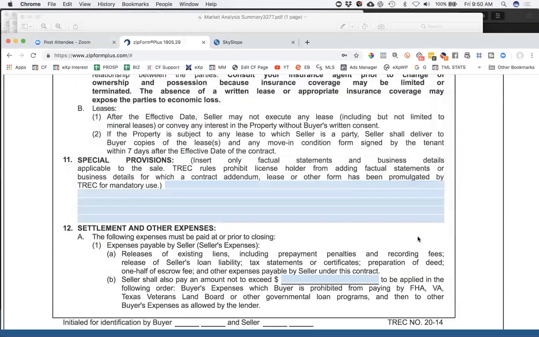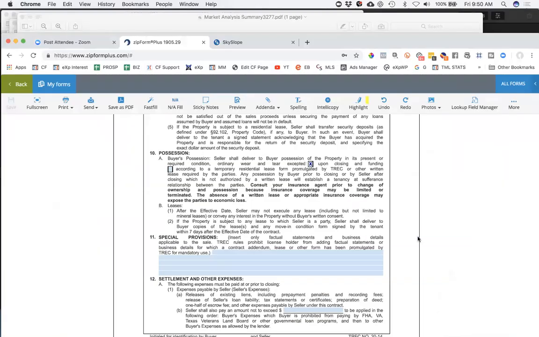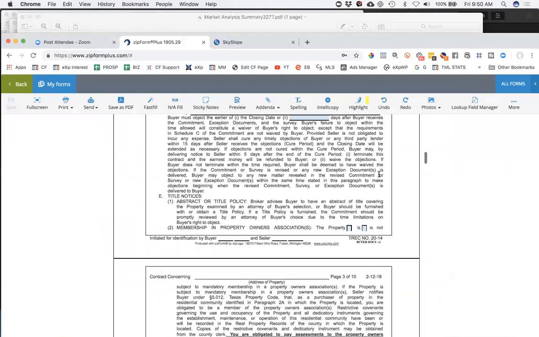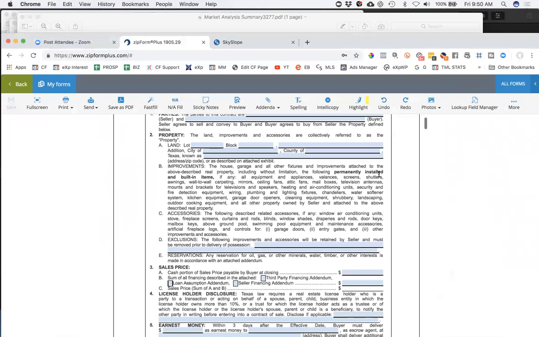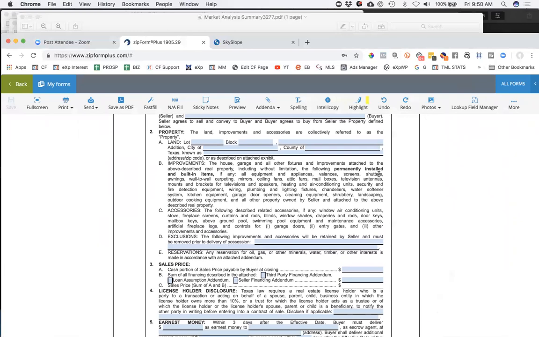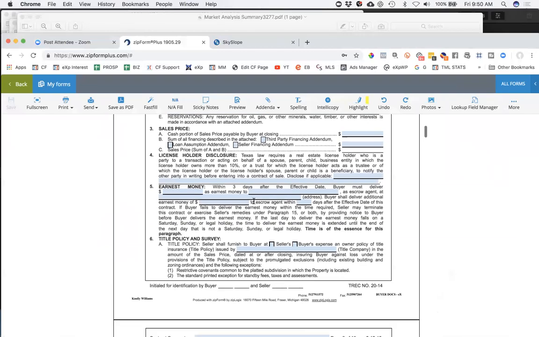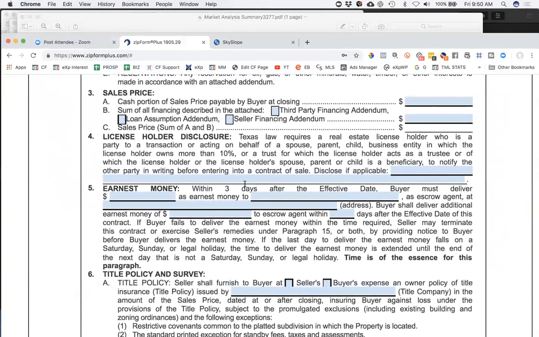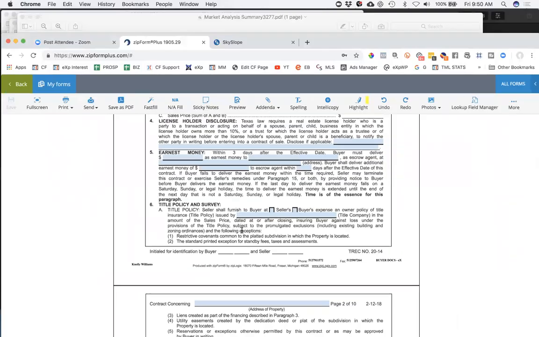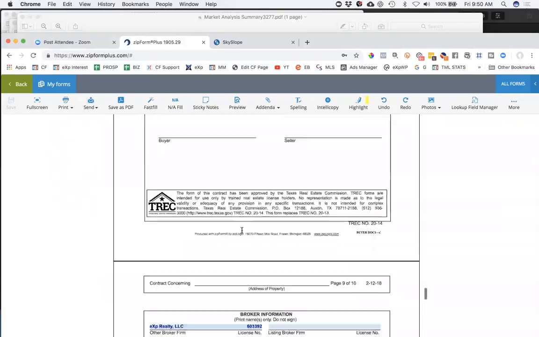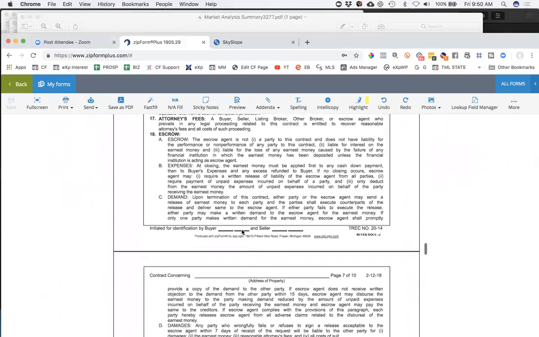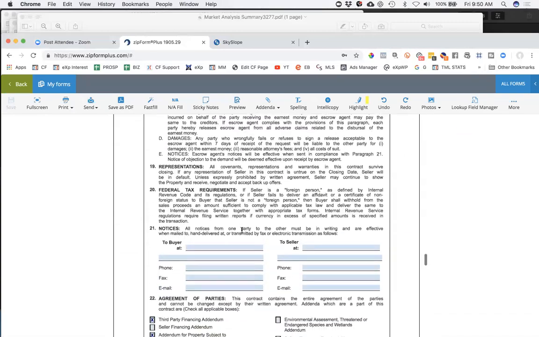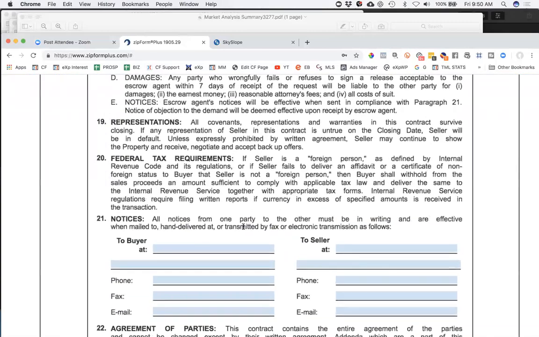So where would you put, for example, let's say you received 3 offers and you asked, hey, are you confident in your finances? Well, earnest money is non-refundable after due diligence. Where would you put that? That's already in paragraph 5. Actually it's in a couple of places. Paragraph 5 says earnest money, within so many days and to whom it's paid. And then the termination option. Well, no, you know how they have the third party financing addendum, so they could back out if they don't get their finances or if it doesn't appraise.